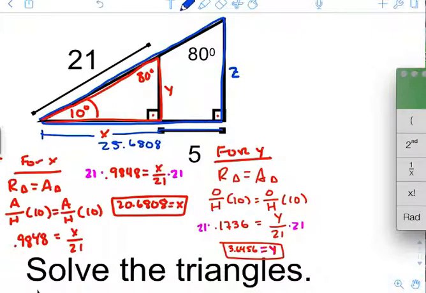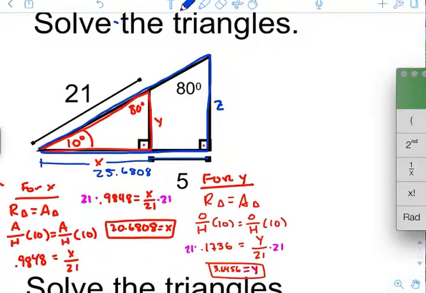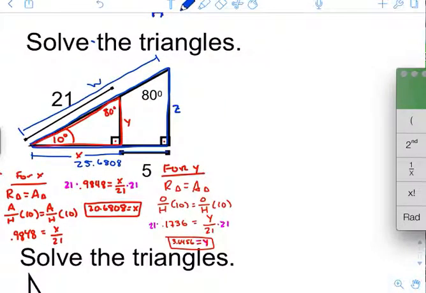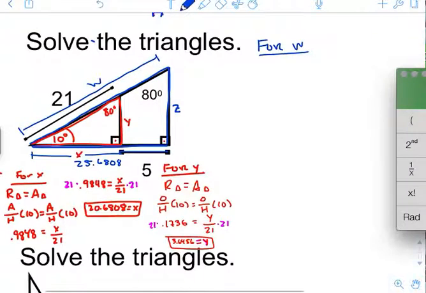I should be able to find the other two pieces. And so again, that's z. Now, I didn't call this anything. Let's call this something now. Let's call this w, and w is going to be that entire side length. So we have to find these two again. Let's go to w first, just because that's what I feel like doing.